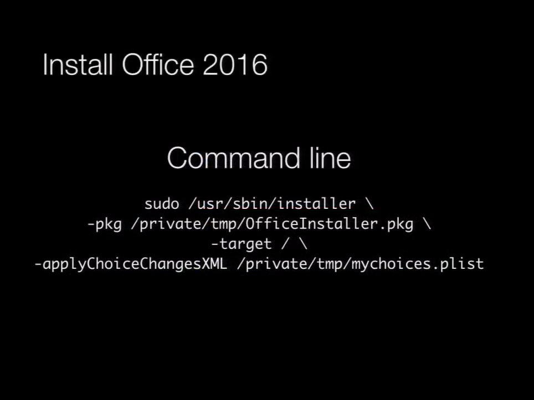I'd have to deploy this file alongside my Office installer and call it at the same time I ran the installer. So I'm adding just a little bit more now to my command line installer. This is a great way to omit unwanted items such as fonts or proofing tools or Link, something that not all of your users would necessarily have to have. And it also makes for a much cleaner install than deploying everything and then deleting after the fact.